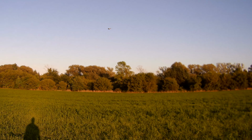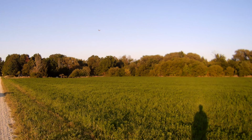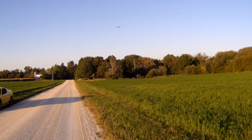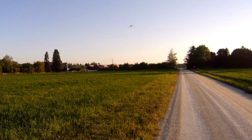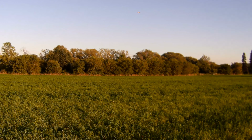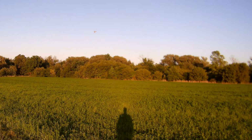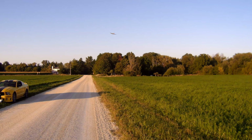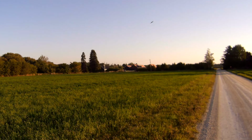The spec of this plane is a 3200 to 4000, which seems quite small, right? Now, I haven't unboxed my 1.5 Mustang E-Flight, but I have the feeling it's a little bit heavier plane than this is, but who knows, right? There's lots of you guys in the comments who have more experience with these bigger birds than me.